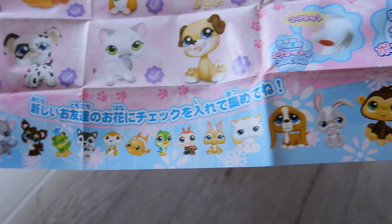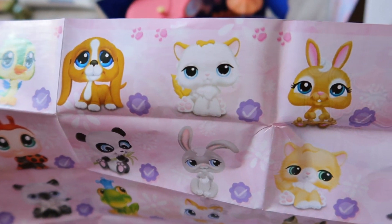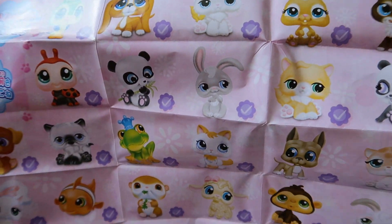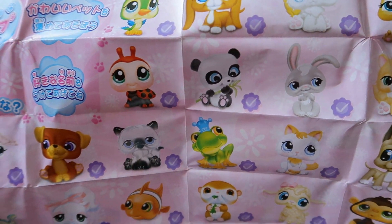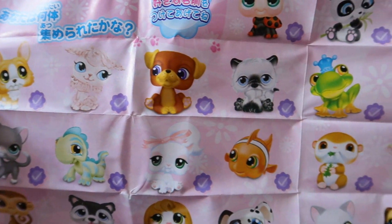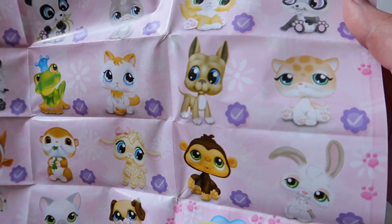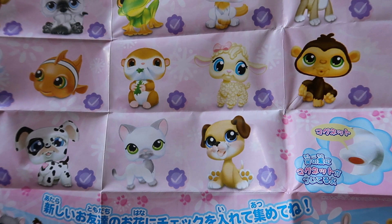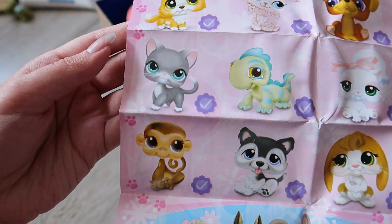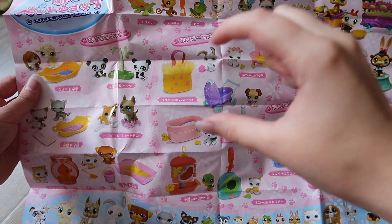At the bottom they mention the magnets as well as a long line of different illustrations going across. Here's a close-up of some of these LPS - they just look so adorable in illustration form. I think this is the first time I've really seen an LPS pamphlet done like this. Every other pamphlet I've seen has been photos. They've definitely done illustrations on the actual boxes before, but I've never seen a full-on pamphlet with an illustrated checklist.